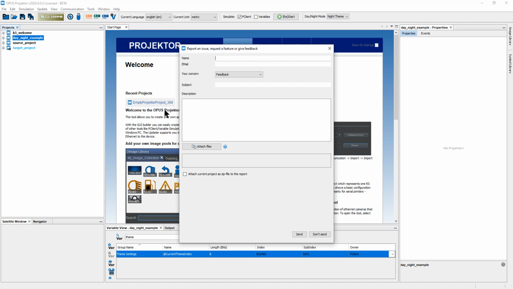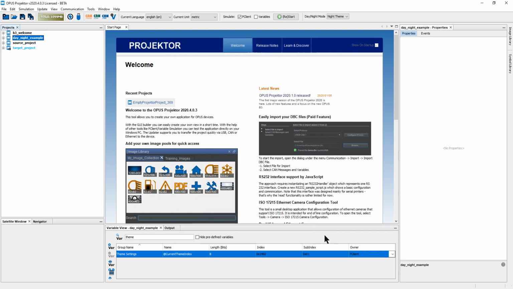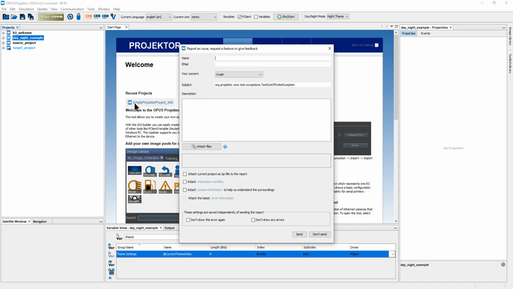You can send us an issue, a general feedback, or a feature request. And if an exception happens, so basically a crash within the projector, a dialog like this will pop up, and you can send us the error information from this crash.